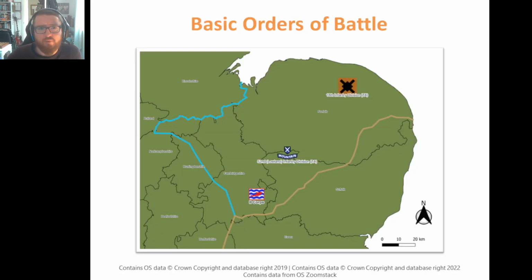So, where are we going to start? We're going to start with basic orders of battle. An order of battle is a military term, and it's now used by historians as well, that is literally just the order of units that made up a military formation. These can be very, very complex.